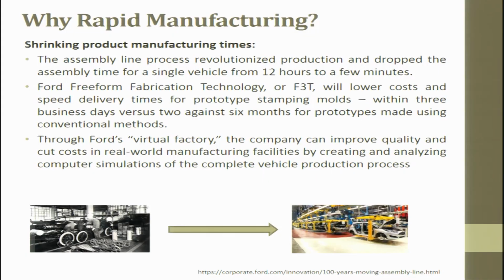Okay. The assembly line processes revolutionized production and dropped the assembly time for a single vehicle from 12 hours to a few minutes. Today, we talk about product delivery in minutes. We talk about pizza getting delivered at our residence in 30 minutes. So, look at the amount of readiness which this product has in the stores.